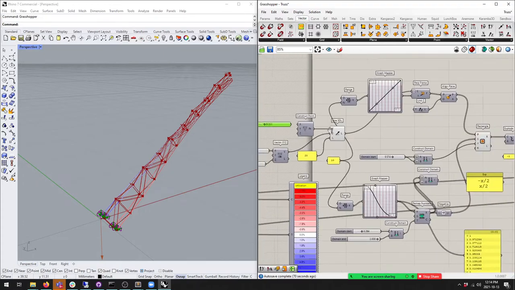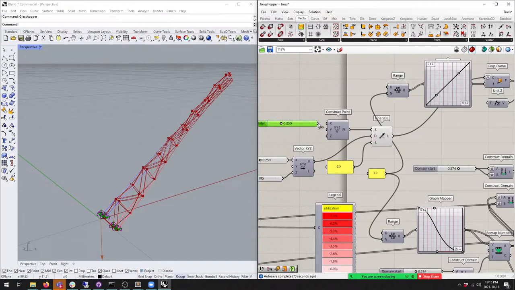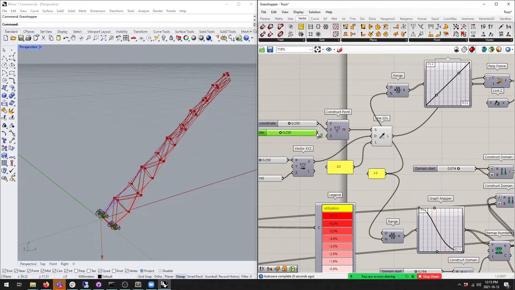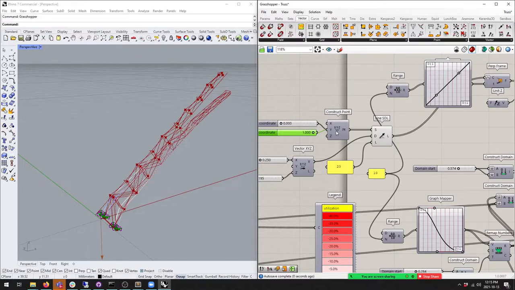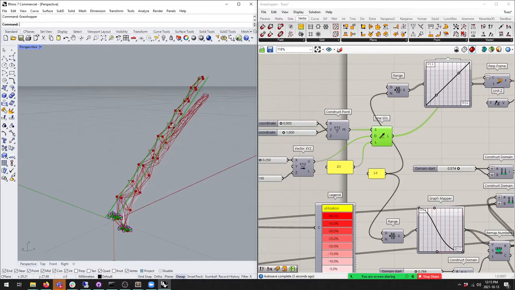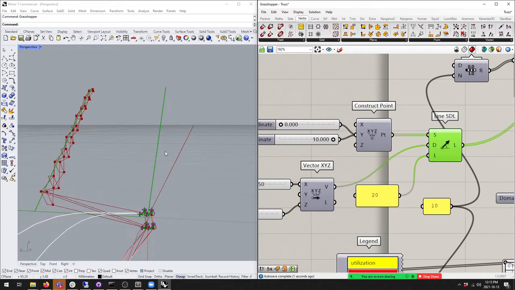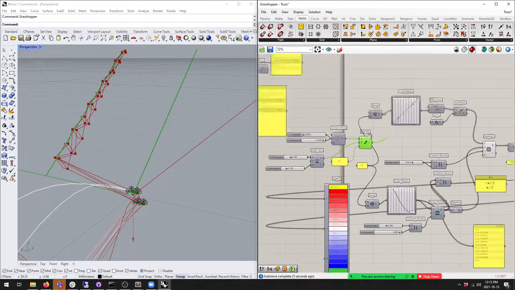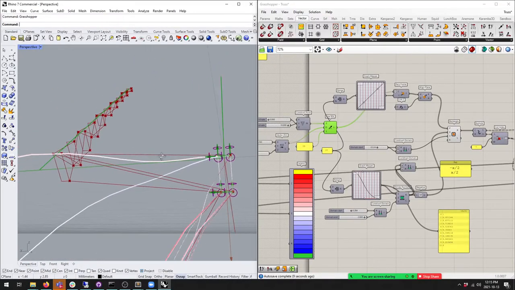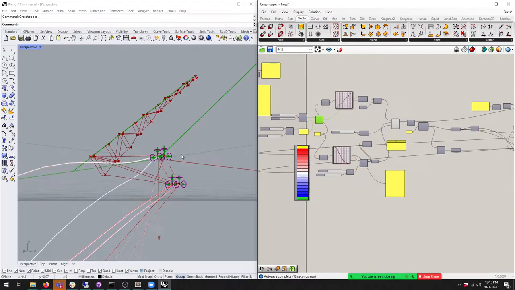Let's see. Have I already ruined my own idea? I don't think I have. So see this line. If I have two numbers plugged into its Y, we're actually creating two lines here, right? One truss is coming off one and one the other. What do you need to do to get your script to produce two trusses at the same time instead of one? Have a go at doing that for maybe 15 minutes, and feel free to ask us questions if you need to or not. We'll just sit here.